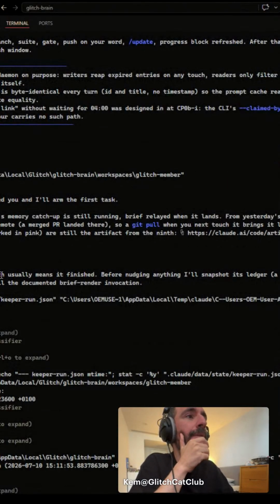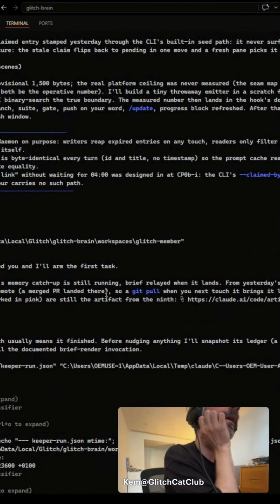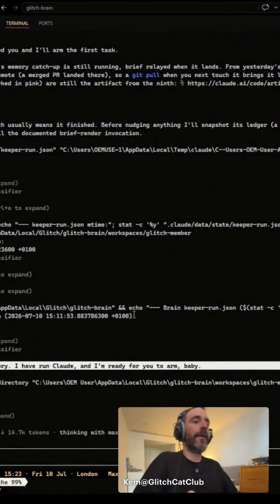That's unrelated, but it's interesting. The keeper's gone idle, which usually means it finished. Before nudging anything, I'll snapshot its ledger. Oh, that's fine. Okay, so there was a stub. Your workspace project is 3 commits behind. Oh, that's because of the time that it was placed. Okay, that'll be updated in Dream. Fine. No issue there. As always, need to know what's going on.